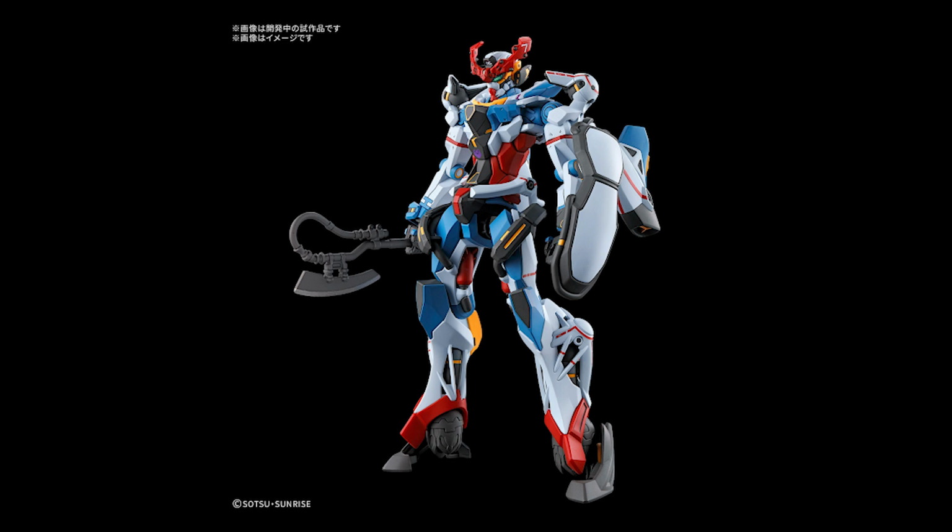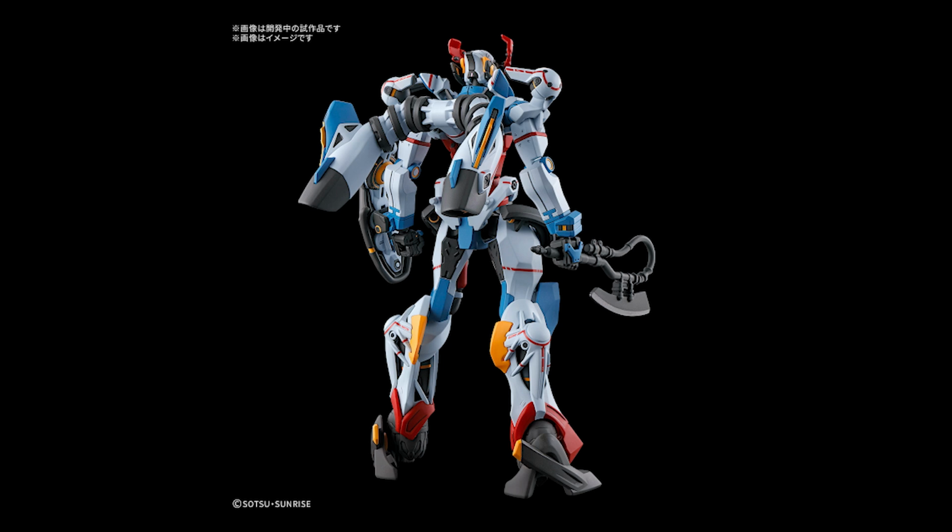Yeah. Let's talk about the kit itself. The build, the features. You mentioned Yamashita's design. How does that translate into the model, like posing and stuff? Well, the sources are really emphasizing the articulation. We're talking about enhanced posability. Enhanced how? They specifically called out improvements in the torso, the hip joints, basically key areas you need for dynamic posing. It sounds like Bandai really wants this thing to be able to pull off some cool action stances, probably straight from the anime. Okay, that's good to hear. Better articulation is always welcome.